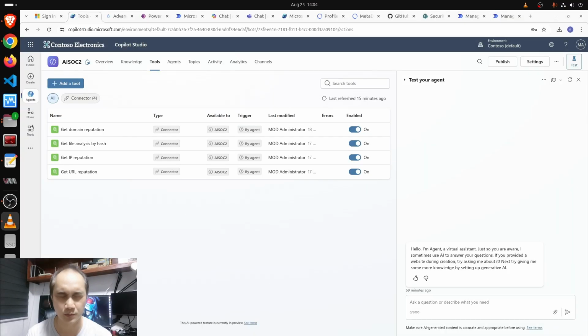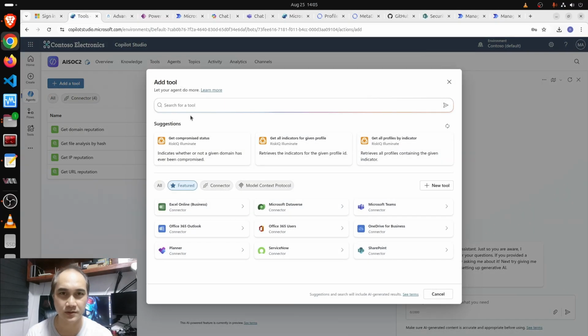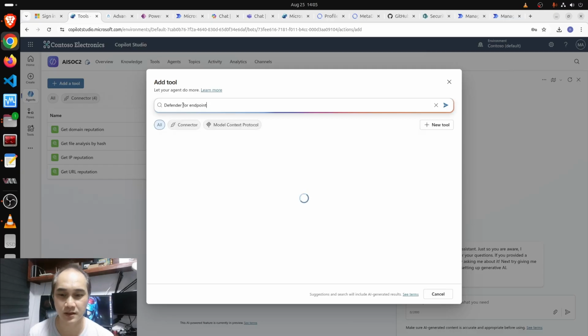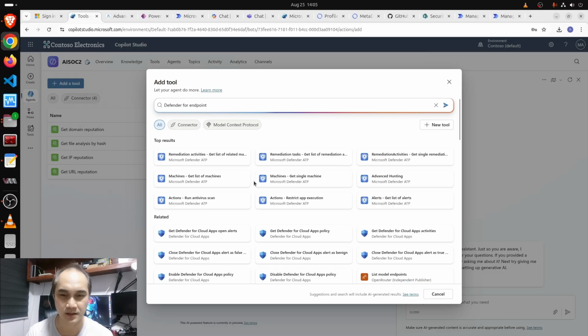Awesome. Now that we've tackled the Meta Defender custom connector, which by the way is probably the trickiest part of this setup, we can move on to something a little easier, connecting to Microsoft Defender for Endpoint, or MDE. So what's MDE all about? Well, simply put, MDE is Microsoft's endpoint detection and response platform. It's a powerful tool that helps security teams hunt threats, investigate incidents, and protect devices.